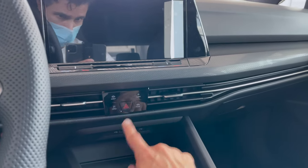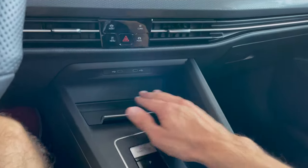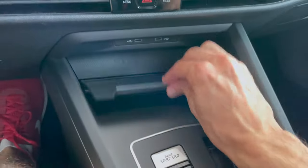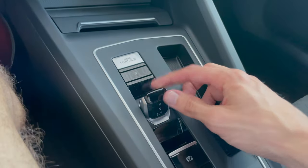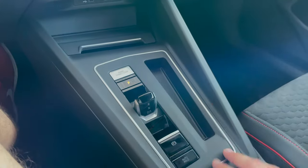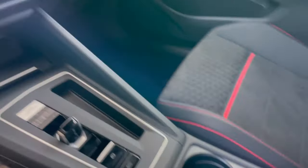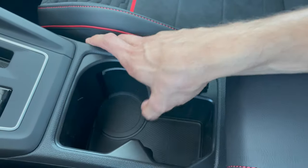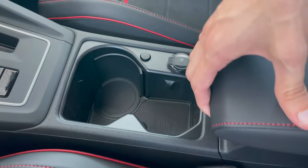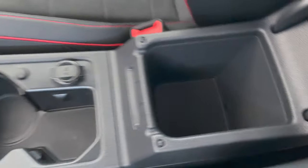Standard hazard buttons, climate control, park assist, and USB-C ports. There's a rubber mat area with wireless charging, start/stop, parking sensors, front parking, and parking brake with auto hold. No piano black — it's matte black, which we like — a little bit around the screen. Adjustable cup holder, 12-volt outlet in black looks sporty. Adjustable arm rest with decent space.